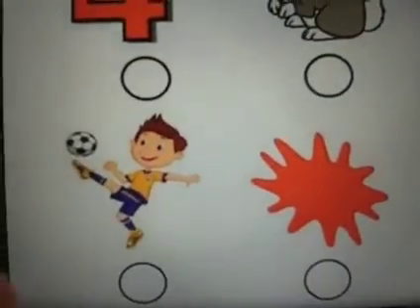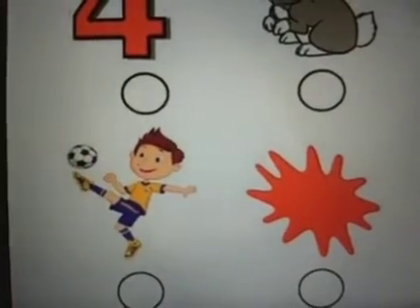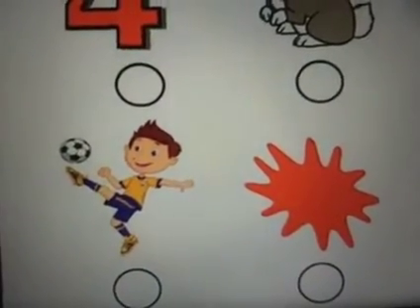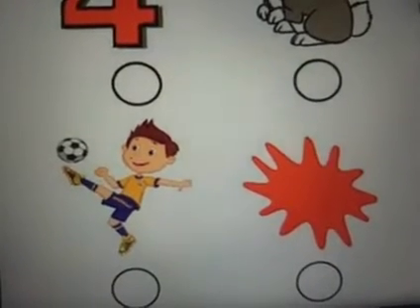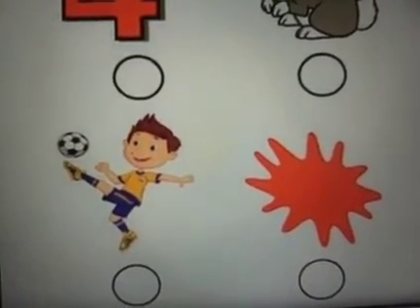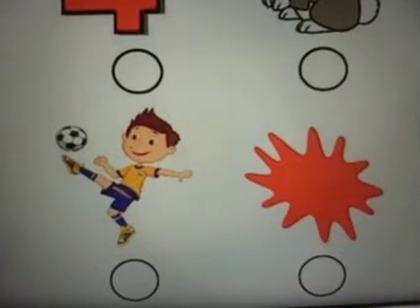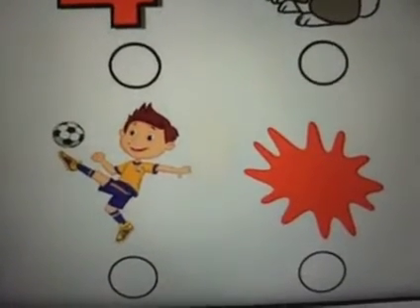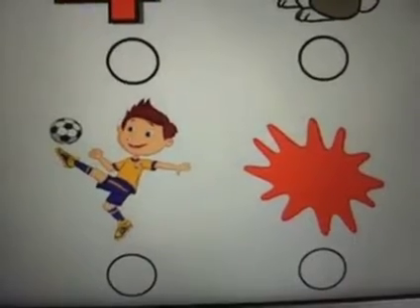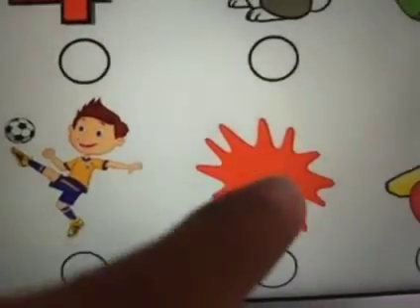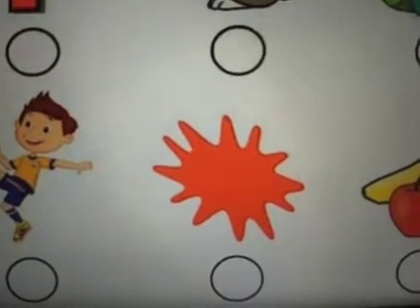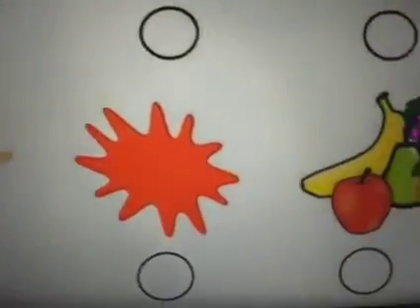The next one, this boy is playing with a ball. Yes, it's a ball, but specifically it is a football. Yes, he's playing with a football. So, football. Does this word begin with the sound F? Yes, it does. Football. Yes, so you tick it. The next one. Yes, which color is this? The color is red. Now the word red, does it begin with the sound F? No, it begins with the sound r. Red. So you do not tick it.